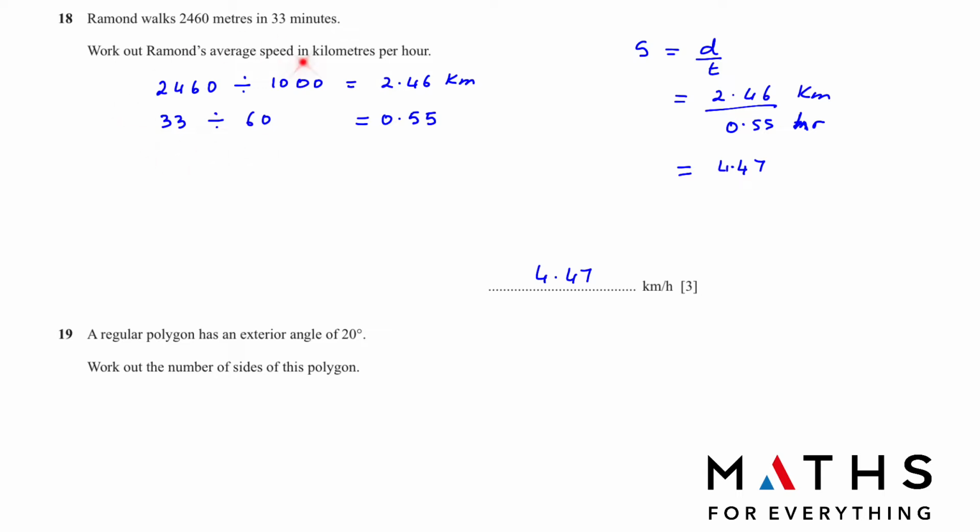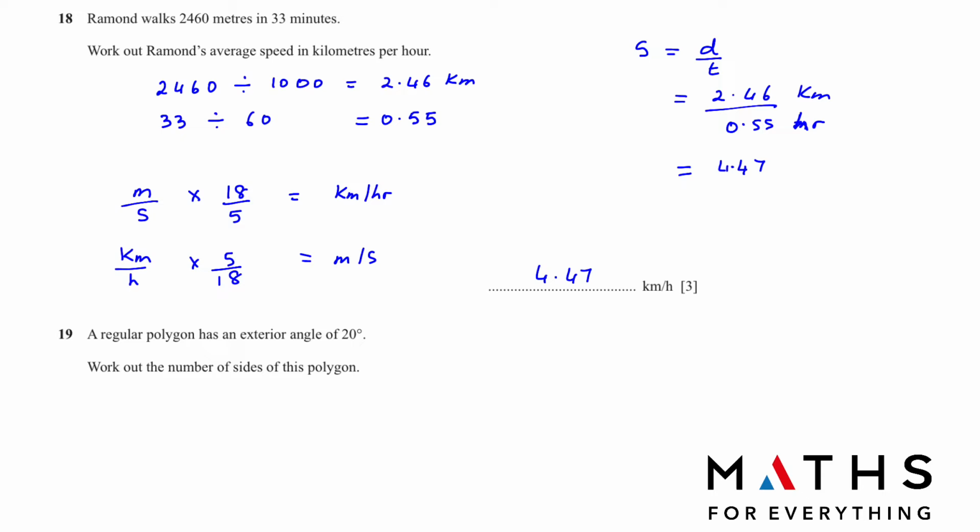So remember that you have to change from meters to kilometers and minutes to hours. The other way, if the seconds were given. If you have meters per second and you want to change it to kilometers per hour, there's a very easy way to do that. You just multiply by 18 over 5. And if kilometers per hour is given and you want meters per second, multiply by the reciprocal, 5 over 18. Write down these formulas, revise them so you remember them.